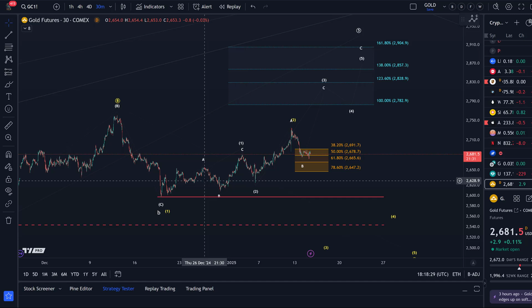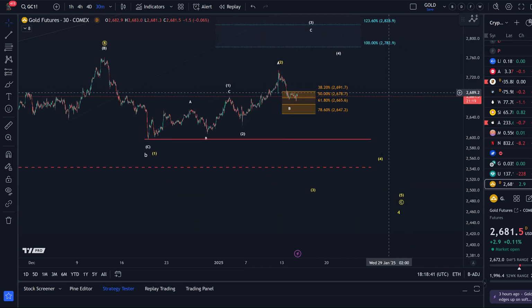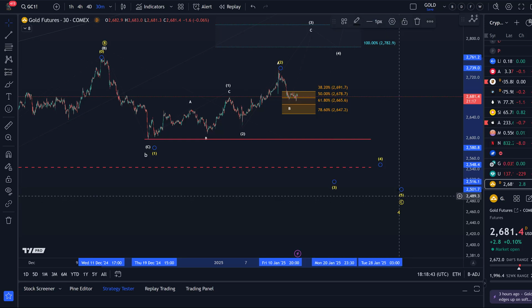I'm tracking this as a potential diagonal pattern to the upside, as you know. The white scenario seems to be leading at the moment. I'm still watching for higher overall, even in the yellow scenario, which allows for lower prices. This is a larger degree bullish case, but it takes a break first below 2,647 support, followed by a break below the red line at 2,598, to confirm that this yellow scenario is taking the lead.